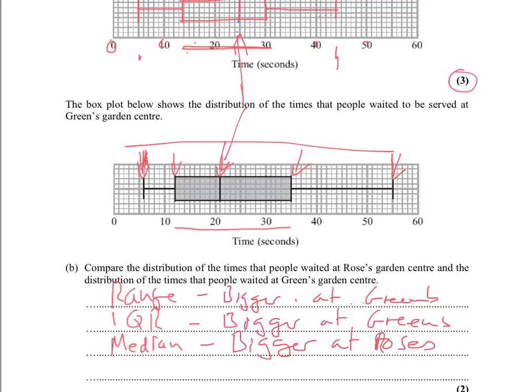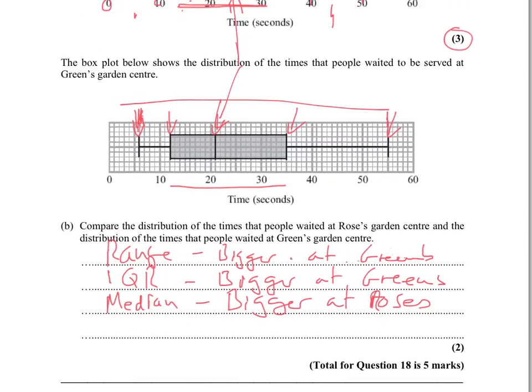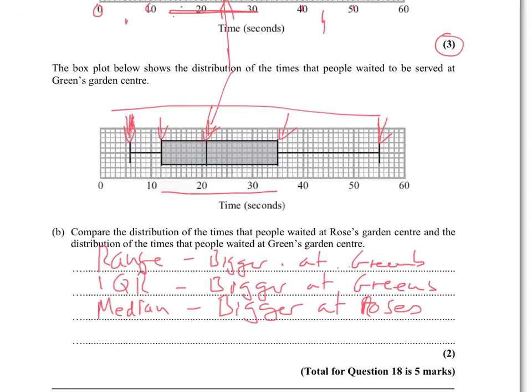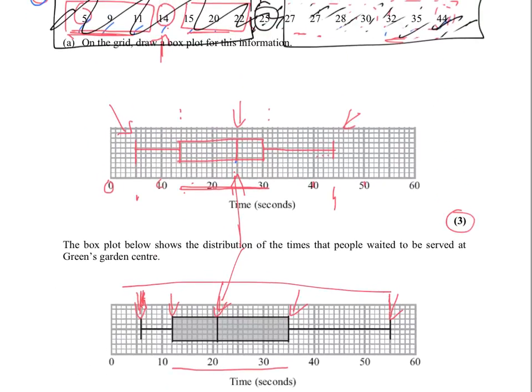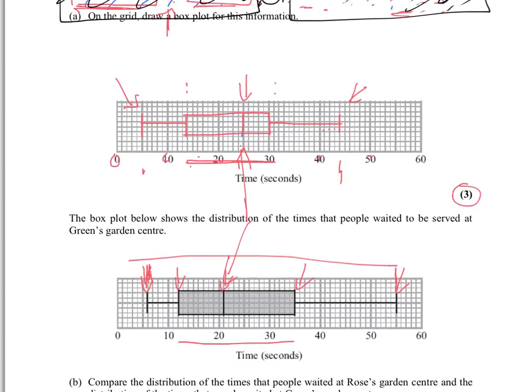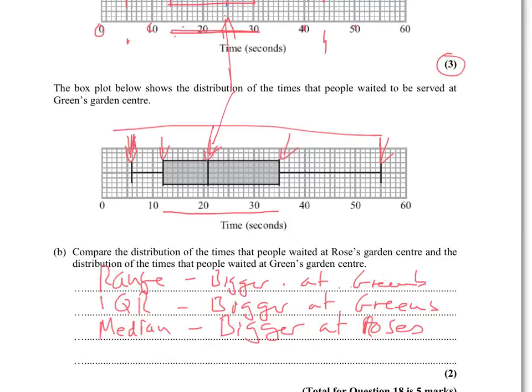Okay. Now, if you look at this question, there are 2 marks for it. That will get us 1 mark. In a lot of papers, it will get us 2. Sometimes for this question, though, they are a bit horrible, and they say that you've got to make one of those comparisons in context. So let's have a look at what the question says. It is asking us about how long it took for people to be served, how long people waited to be served. So we could look at the medians and say that on average, people waited more time to be served at Rose's Garden Centre. And so we just need to put that comment in context.